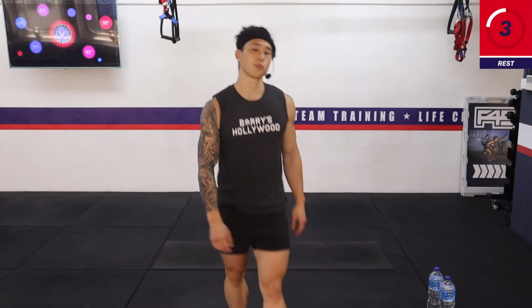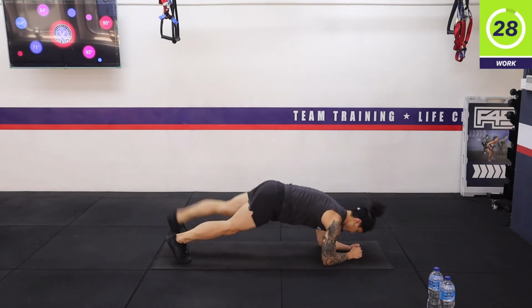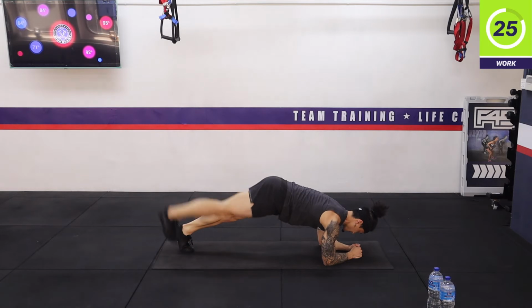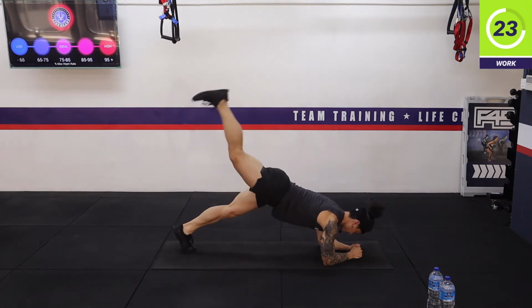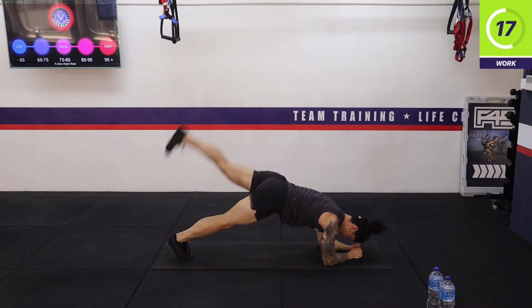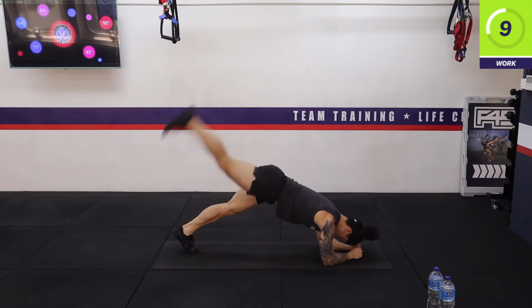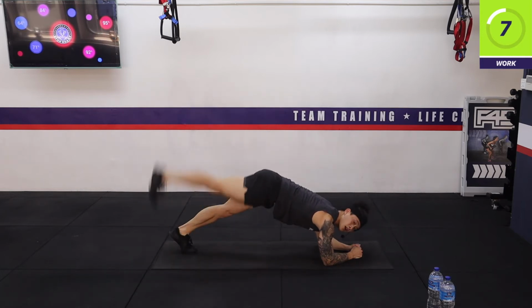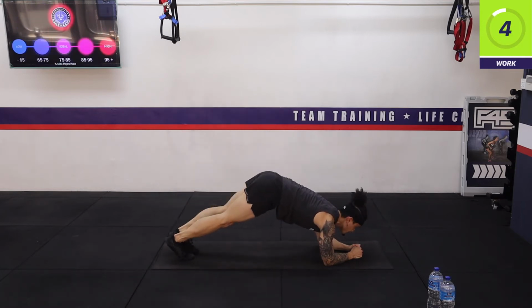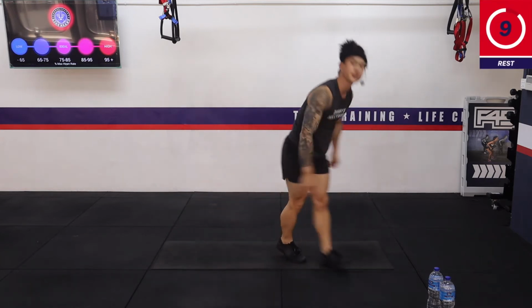All right, going back into that low plank, alternating leg extension. Here we go. Five, 4, 3, 2, 1, and rest. Whew. All right, moving on.